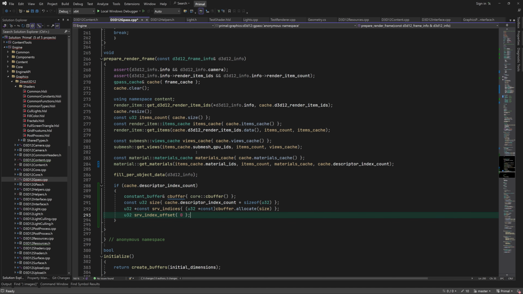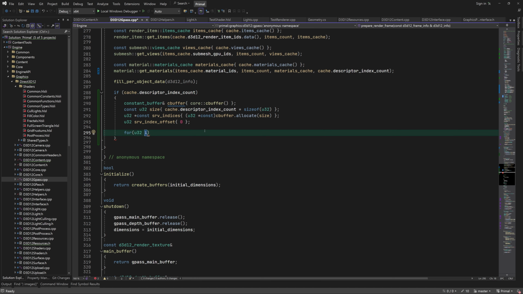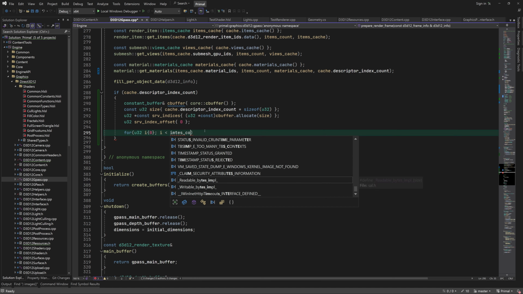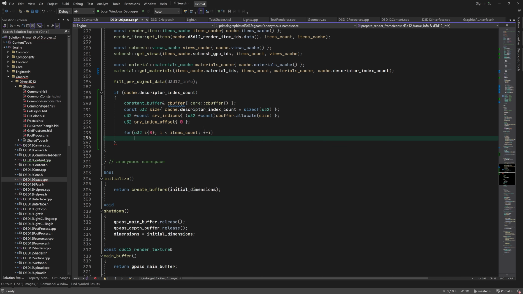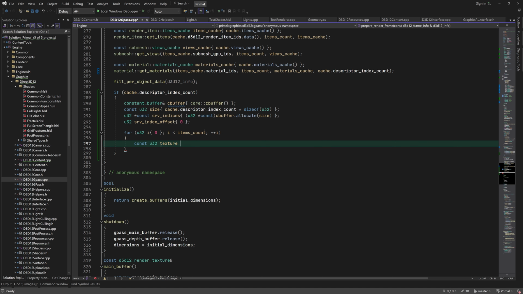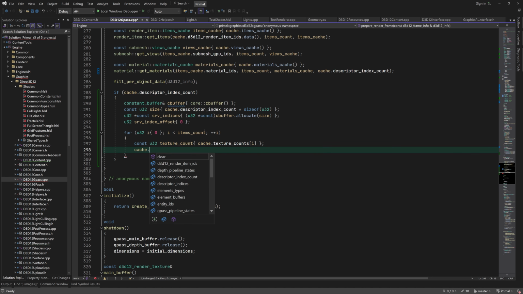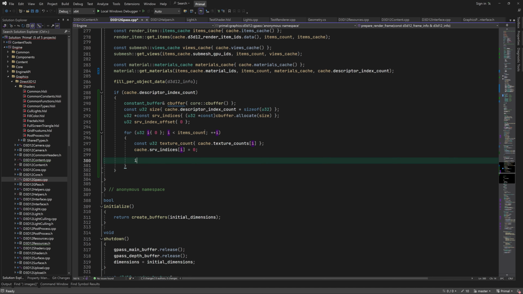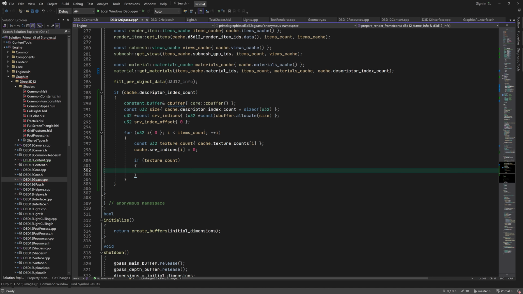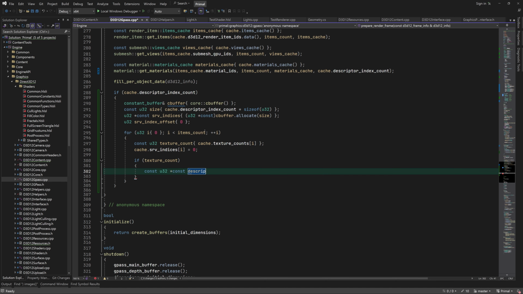To copy the indices, we loop through all items and check if they have any textures. First, the SRV indices buffer pointer is reset to 0. This is the GPU virtual address, which is a 64-bit unsigned integer.